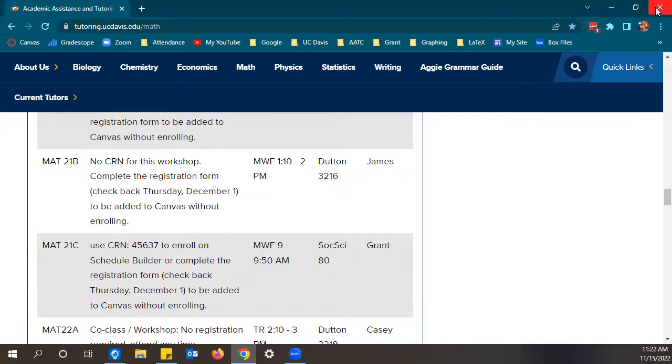Again, if that doesn't work for you, if the time is bad because you have another class you have to take at that time, that's okay. You can still register or be added to Canvas, especially since attendance really won't matter next quarter because there's no passing or not passing the class. I'm still going to record it just like I have been this quarter, so you can still watch the videos later. So definitely sign up when you can, if you want to, even if the time doesn't work for you.